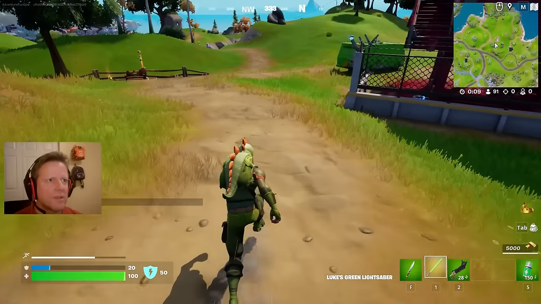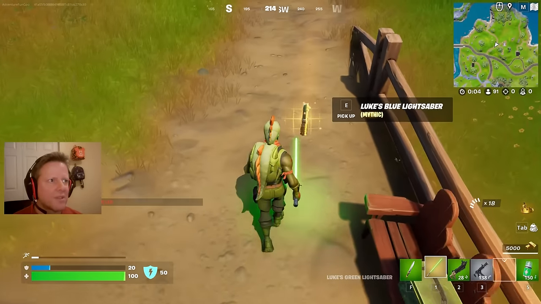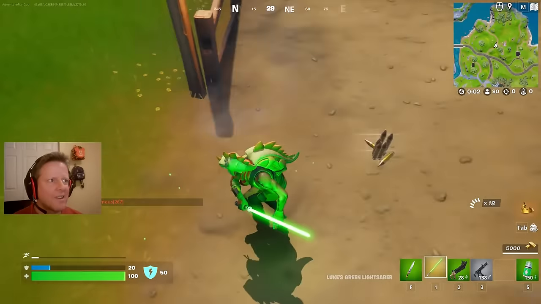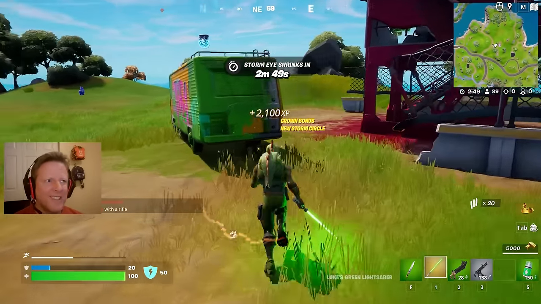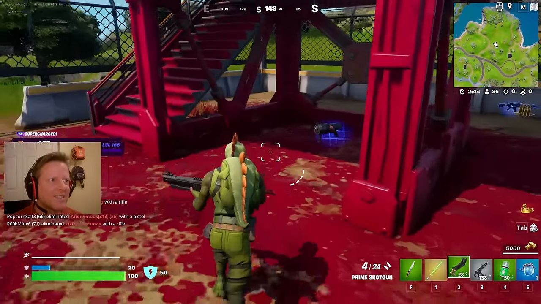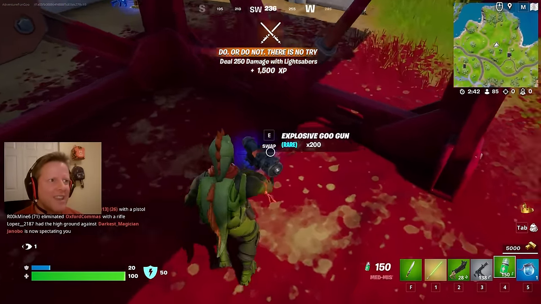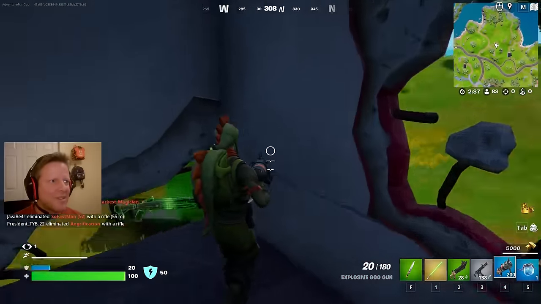I think I hear somebody coming down, but I'm just gonna continue to loot up. Oh, these lightsabers are so cool. Oh, yeah, that's how you get your ammo. That's about all I use it for. I haven't perfected it quite yet. Let's go ahead and get this big pot. Nice, a goo gun. Yay. They've been hard to find in the past couple of games, but this one, I'm glad I found it here.